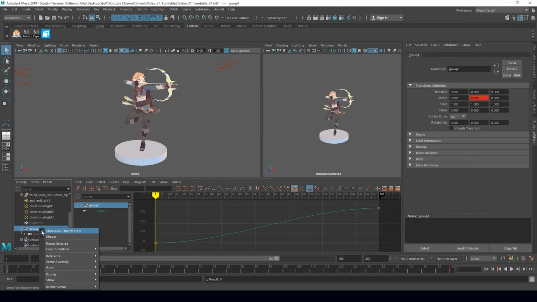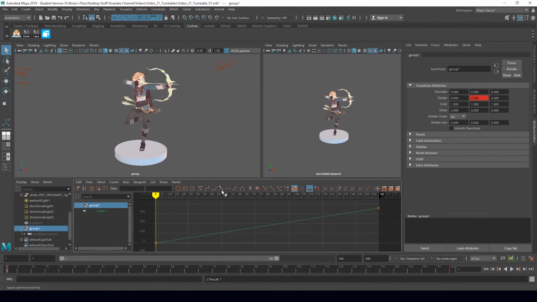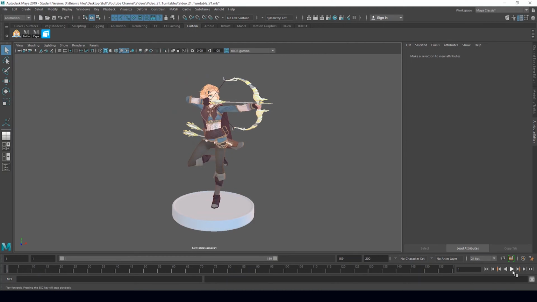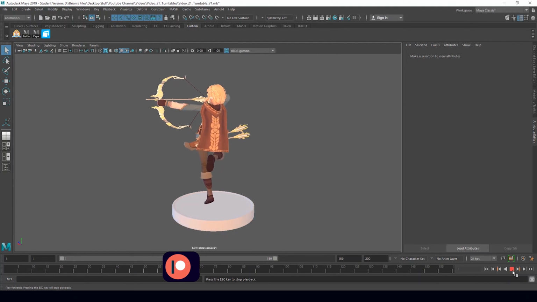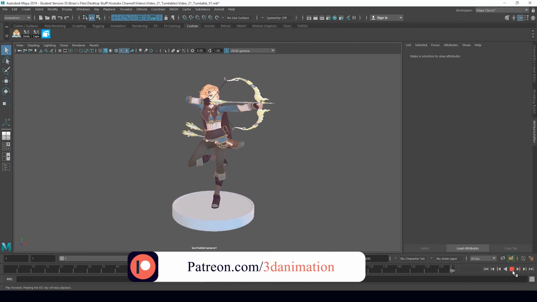So we're going to click group 1, and in the graph editor, as you see, the curve is essentially an S shape, but for it to be a seamless loop, we need it to be linear. So we're going to click the linear button, and we're also going to make it 159 frames, because if it's 160, it reaches the same point and then we see two of the same frame. So we're going to press play now, and it should be a seamless loop. Okay, it's about to reset, and yep, you don't even notice it.